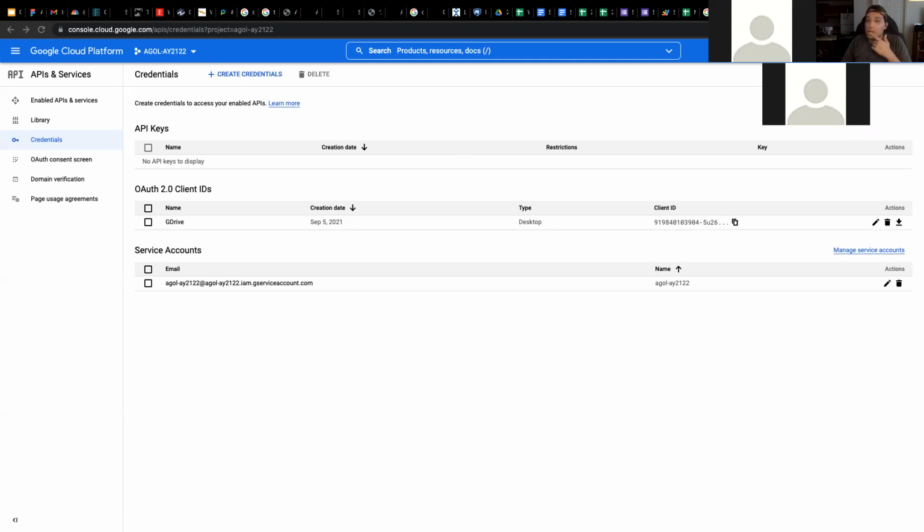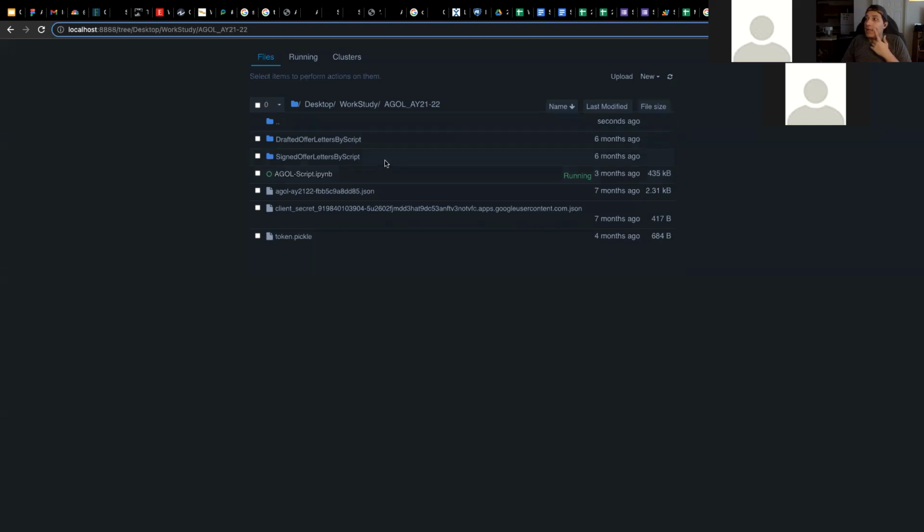Cool. Awesome. I'm going to navigate here. This is where, every year, I create a new directory. I recommend you do the same for summer, for the academic year, and so on. And these are pretty much the main things that happen. This is a Jupyter notebook, and I'm going to use the Jupyter notebook right now so that it's a little clearer how things work, instead of having multiple files all connecting to each other. Then we have the drafted offer letters and signed offer letters here, basically just on my local machine where they are stored. It creates a backup locally, and then uses these files as blobs to send everything.